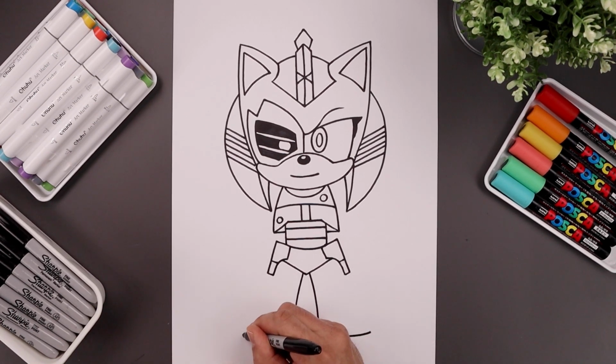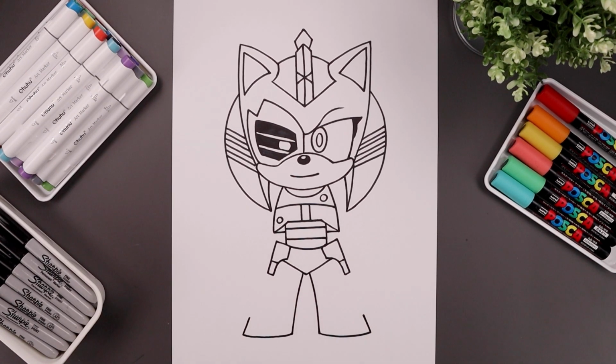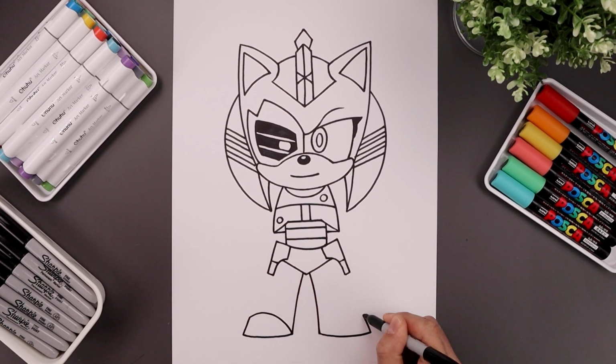Let's draw a short angle line going up and in toward the top of the foot. And it's going to round out the top of the foot, going up, and we'll bend that back down towards the heel.